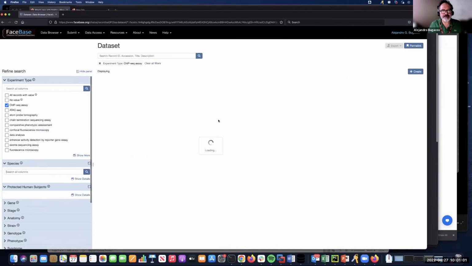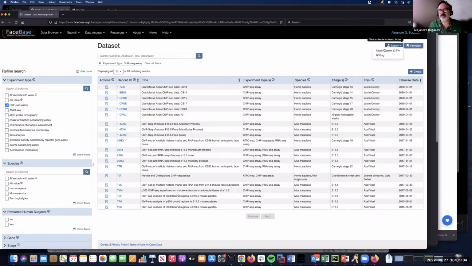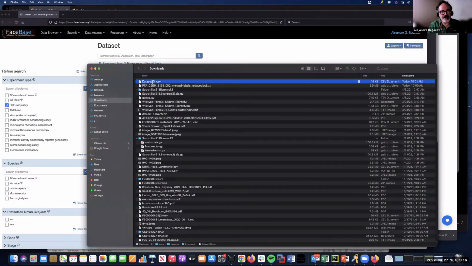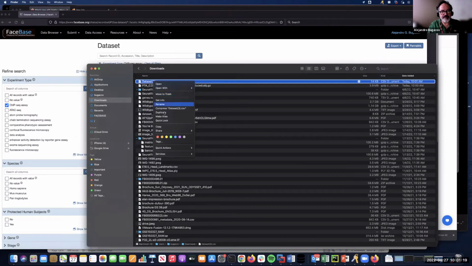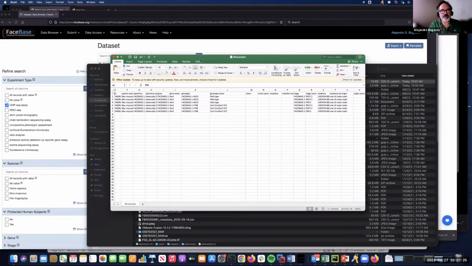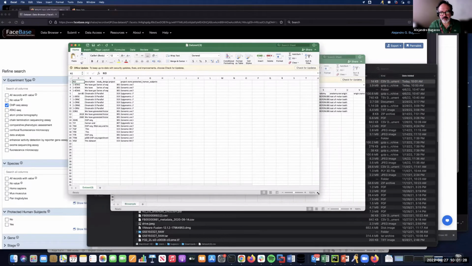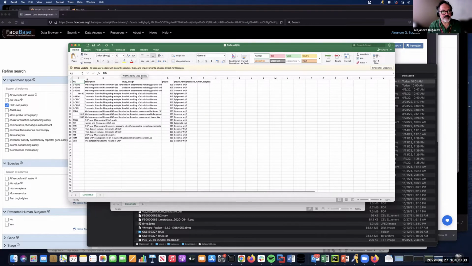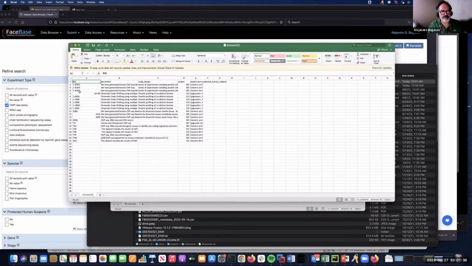That I'm already registered as. And then I can go export, and I can download this as a CSV file. This is basically tabular data that I can probably open with an Excel sheet if I want. And we'll have some basic information about all these data sets: their descriptor, their record ID, their description, their study design, project, etc.